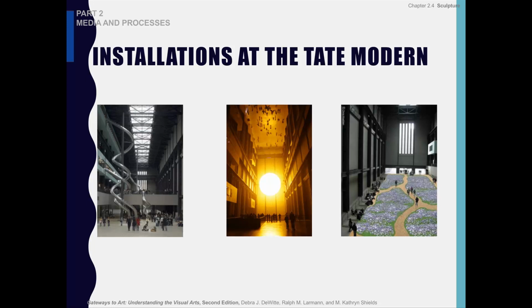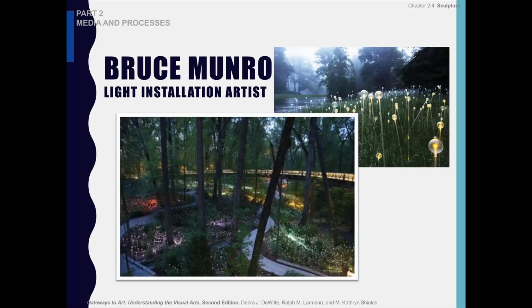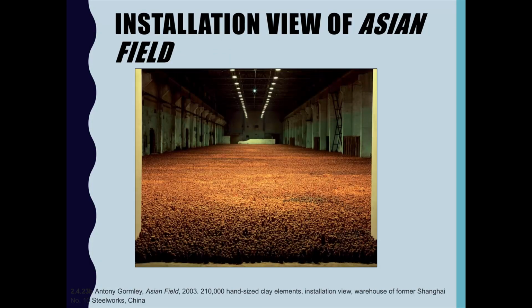And then third, someone had a totally different idea. You've got a garden that people can walk through, but it's still indoors and inside that industrial look of the Turbine Hall. So, three very different installations. This is an artist that I saw. He had a light installation exhibit at the Atlanta Botanical Gardens, and it was really beautiful. Okay, and we will stop there.